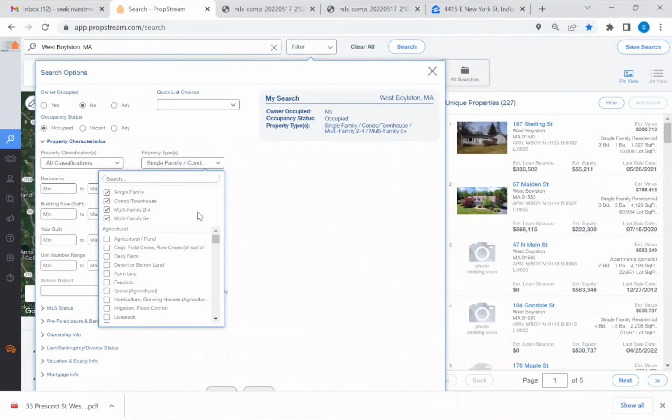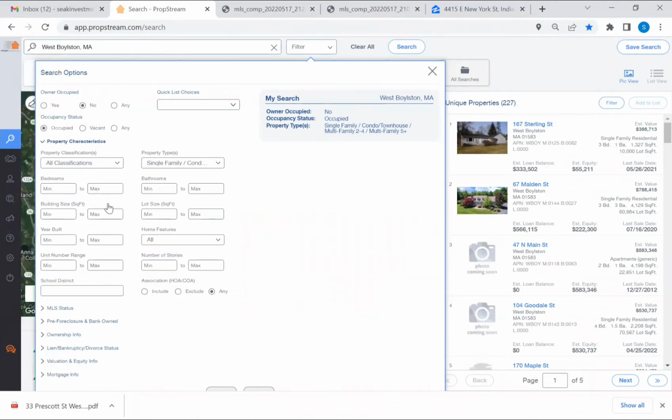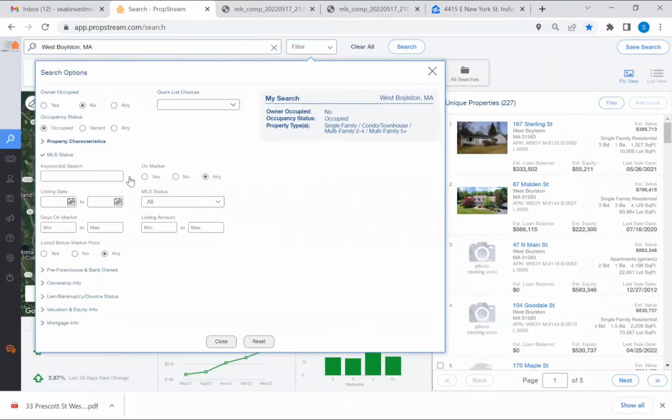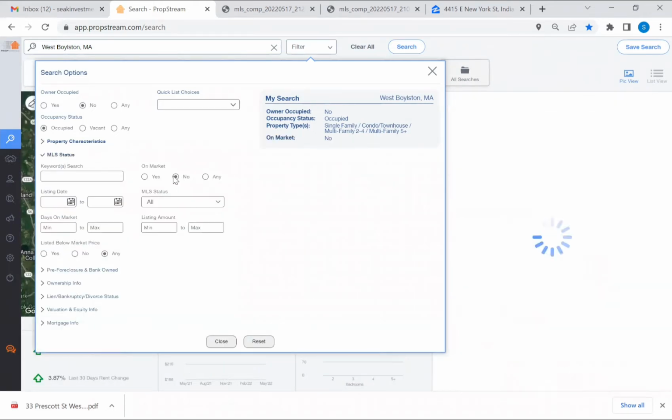While land is great for wholesaling purposes, it does take a little bit longer to wholesale. So I like to make things a little bit simpler, and I just focus on these four up here. And right now, I don't want anything that's active on the MLS.